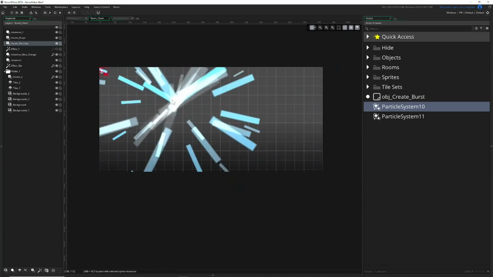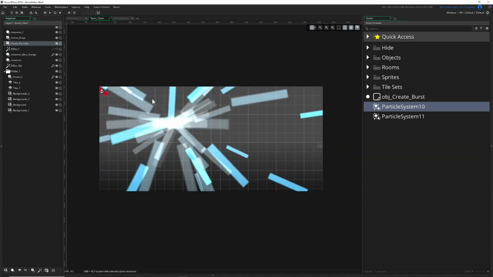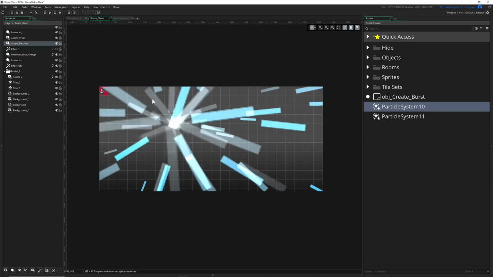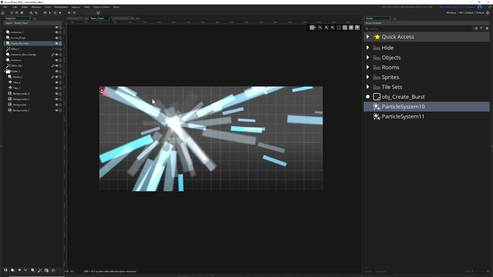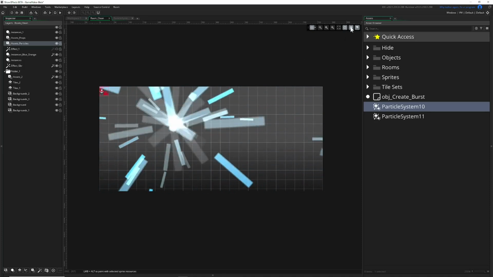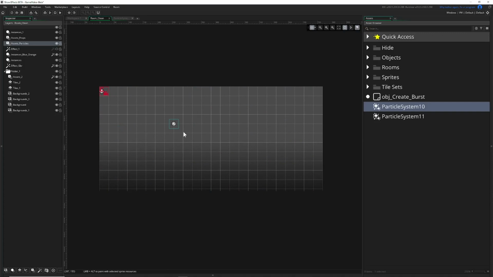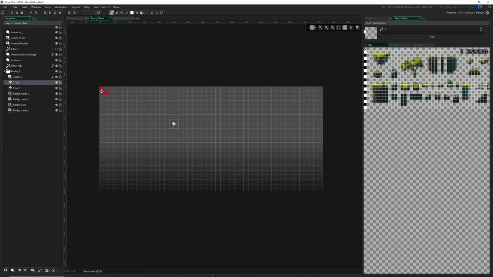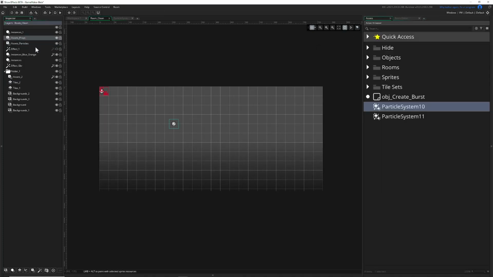Of course, this is a little bit unoptimized, so you have to play with the values so it looks good in your room. But as you can see, already a pretty neat way. You can also use it in sequences, but I'm not going to go into that because I'm not the best one concerning how that system works. But here you can use those things and just place them into the room.